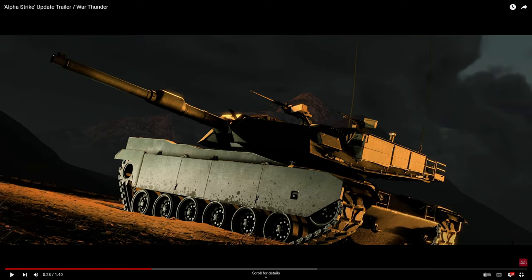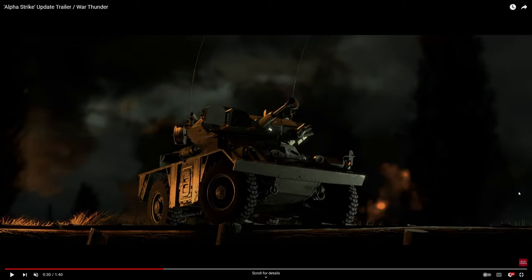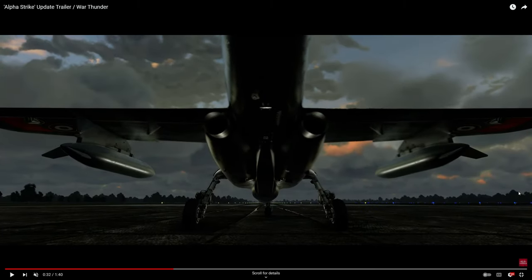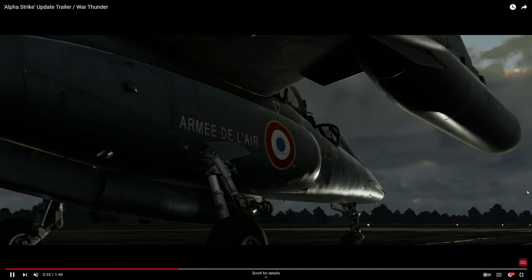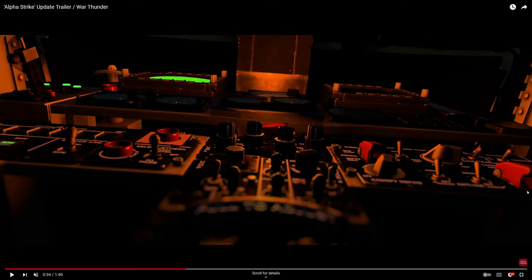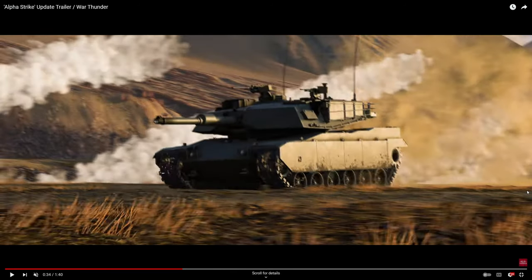One really important thing to note about this vehicle — it will have a 120mm cannon. Very cool. And we have the Fox armored car, the FV 721 or 741 if I'm not mistaken. And here's another one we'll be seeing — this is the Dassault Alpha Jet, a French and German light attack aircraft. And there's the M60 2000 again going across the desert.